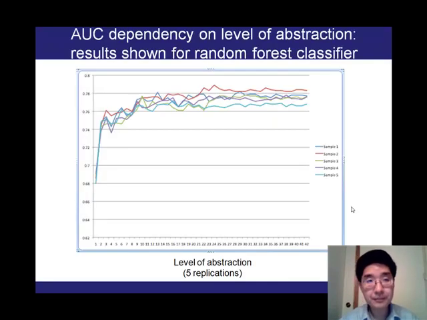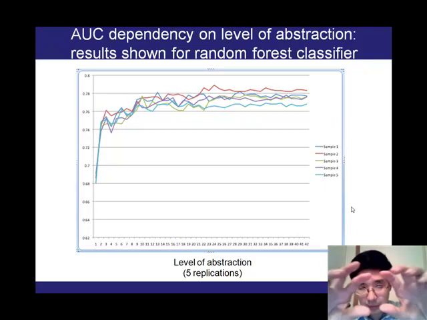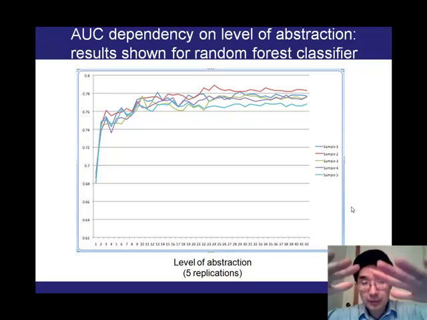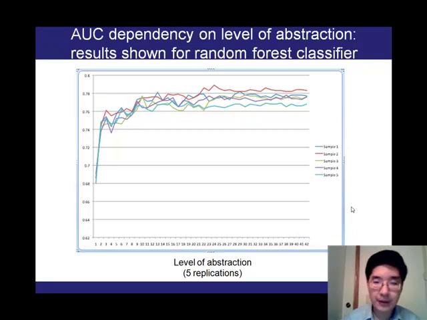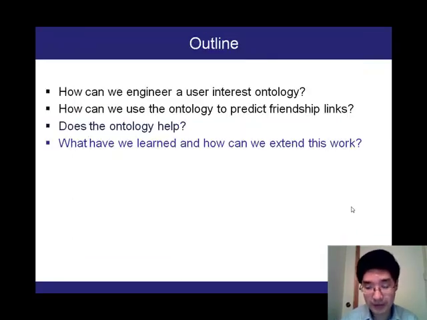Now, if we take a look at the level of abstraction, we see a convergence. As we increase the level of abstraction from 1, which is just the root level, and push down, so we're basically doing top-down refinement, we see that there is a convergence towards criterion. And that reaches a point of diminishing returns as we drill down further as far as possible into the ontology. And this is forcing a fixed level of abstraction for the random forest classifier.